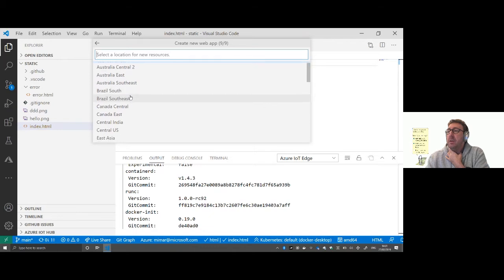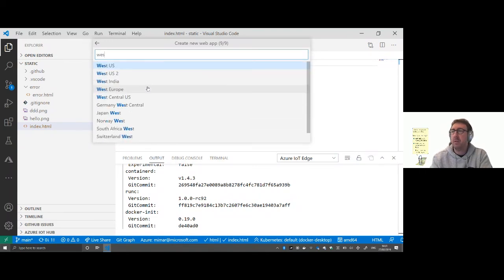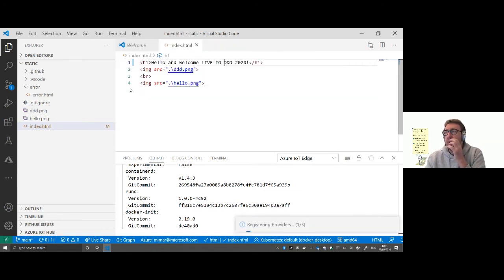And since I created the resources in Western Europe, I'm just going to go with that for now, where I'm going to deploy it. So West Europe, where is it? Maybe I can type it. That goes a little bit faster. Here we go. Select that one. Voilà. And now it's going to create everything for me.